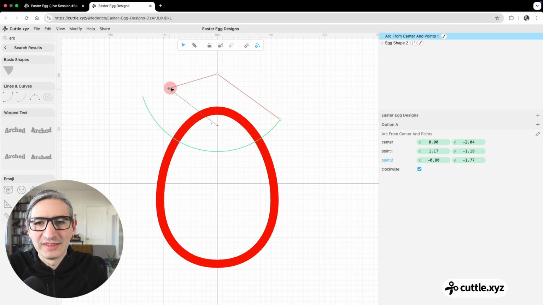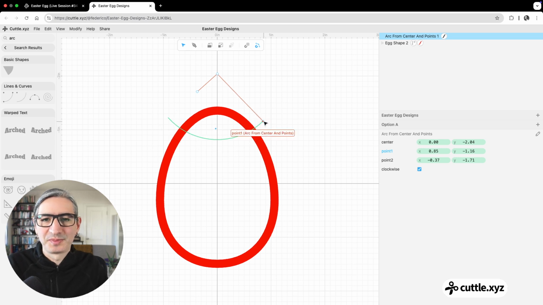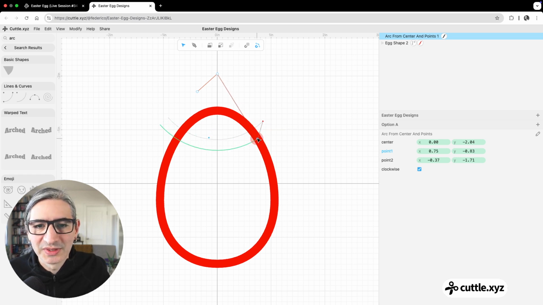As you can see, one of the points controls how big the arc is. It could turn into a circle, and the other one controls where it ends. So with this one, I would just want to create these lines that give you a sense of the contour of the egg. So I'm going to manipulate these points until they match where I want to have them.